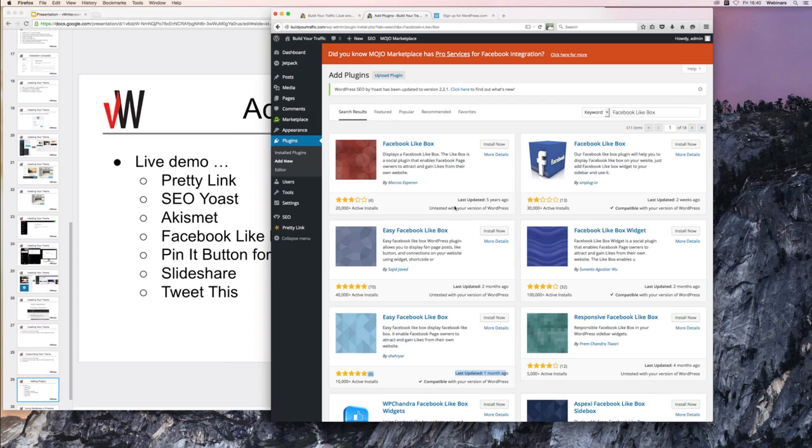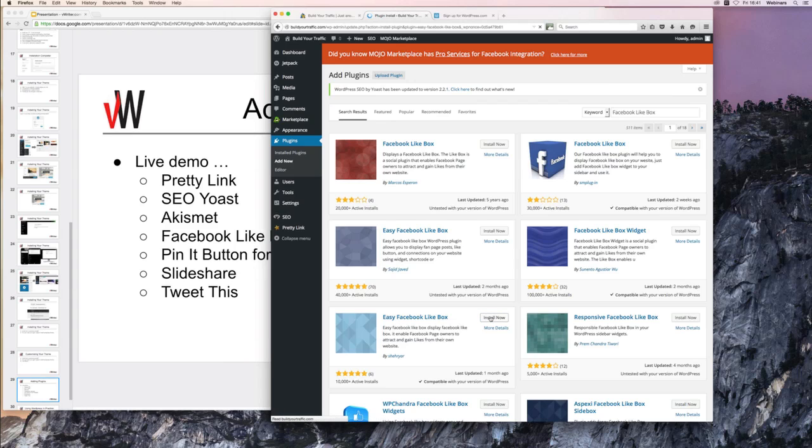There are others, like this one. I don't know why WordPress would show this towards the top. Really, it should be the higher rated ones that show nearer the top. But you can see this one was last updated 5 years ago. It's got a pretty low rating, even though it's had lots of installs. So you'd avoid plugins like that and really go for the tried and tested ones here. It's also for security reasons as well. You want one that's had a ton of installs and that's been updated very recently, that has a really high rating, so you can feel secure in what you're updating.